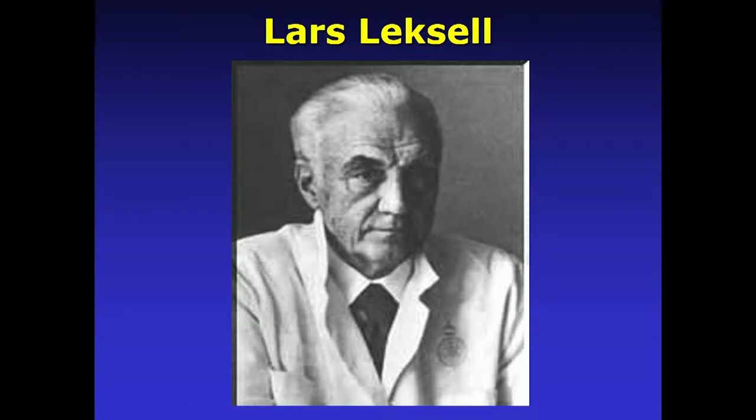When you're talking about stereotactic radiosurgery, the big name that always comes to mind historically is a gentleman named Lars Lexell. He was a neurosurgeon in Stockholm, and he really is considered the father of stereotactic radiosurgery. He started using radiosurgery to treat patients in the 1960s and developed the initial gamma knife at that time. He survived well into the late 80s and early 90s, and actually trained a lot of the big names in stereotactic radiosurgery here in the United States.